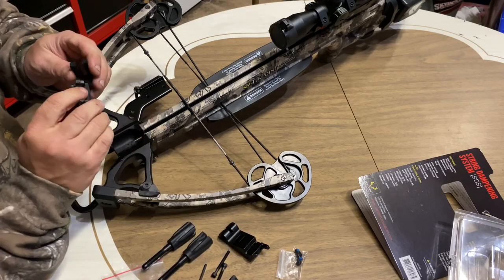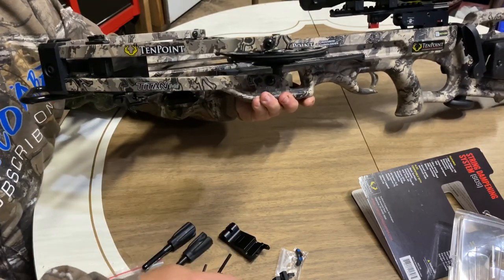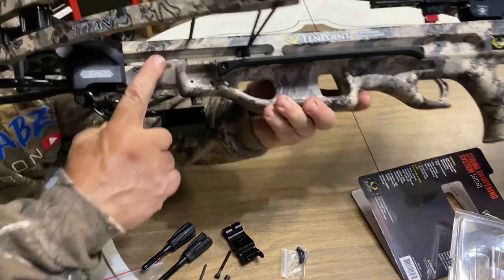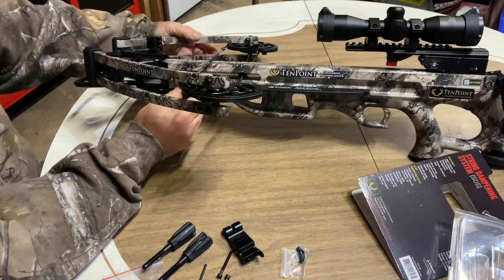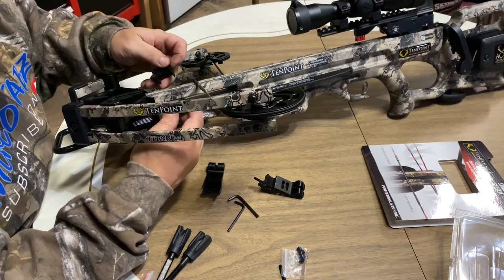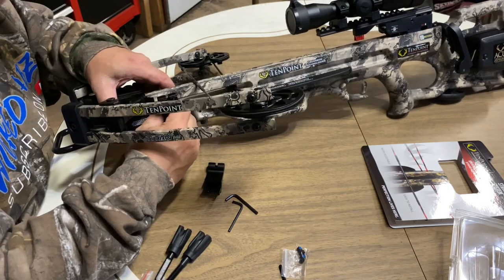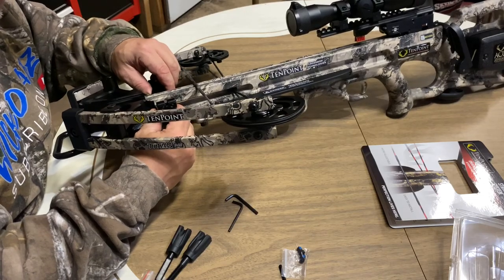Now get these plastic tabs. Inside the channel of your crossbow, you'll need to look down through here to see which bracket goes on which side. They give you two brackets and you want to line them up with the inside of the channel. The right side of the crossbow takes the double-sided tab on the adapter block, and the single one goes on the left side. Then take your bracket and put it in like so, and insert the other side as well.